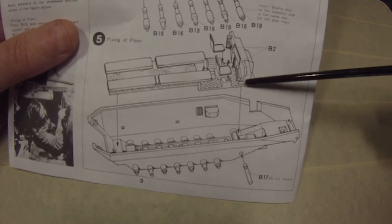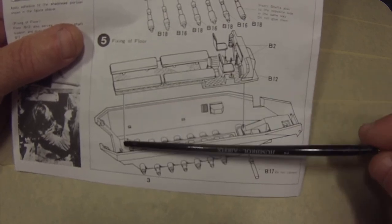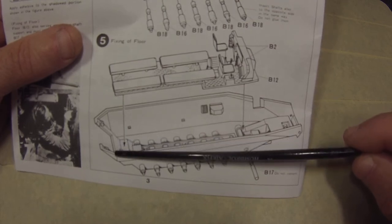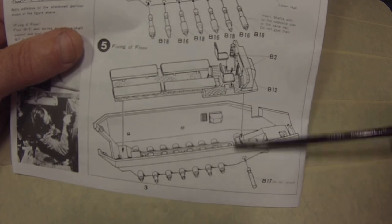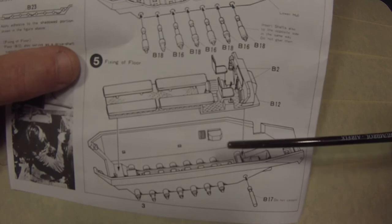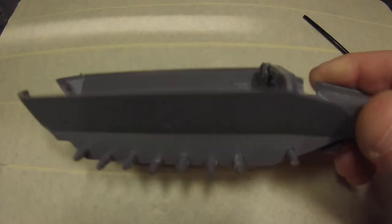Now with this here, I again had to use a clamp because I located it on the front here and it was kicking up, and I wasn't sure exactly where it's supposed to be sitting here. There is a bit of a ledge, whether that's supposed to be there I don't know. I feel confident that it's been glued in the right place, but that was a bit of a pain. So that's as far as we got. And here it is with that part finished.